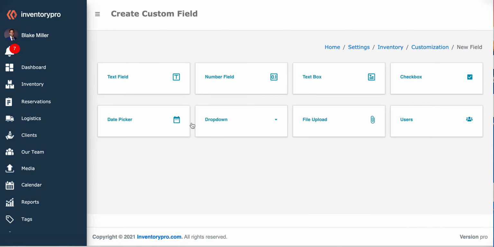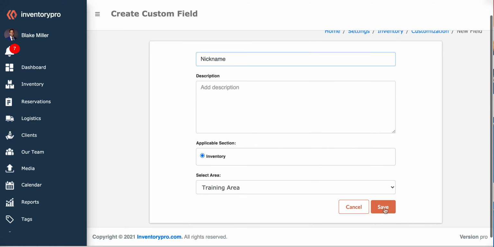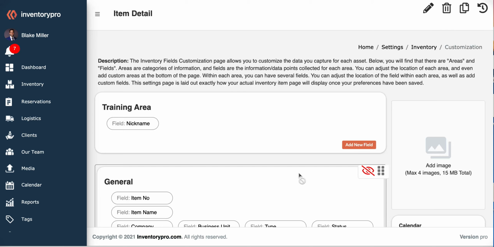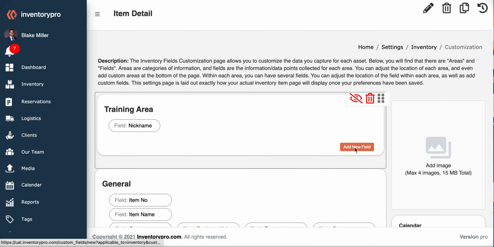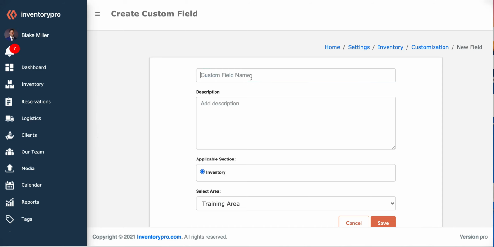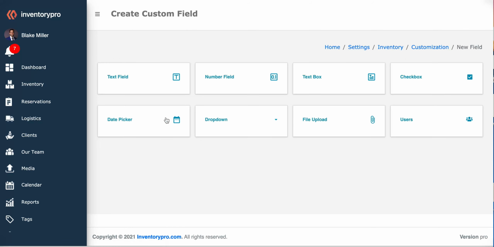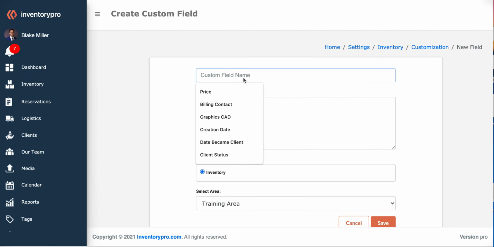You'll see that we have all different types of fields that we can add. We can add a text field. Add a couple different field types so that we can show you this in the example. We can add a checkbox. We can add a date picker.